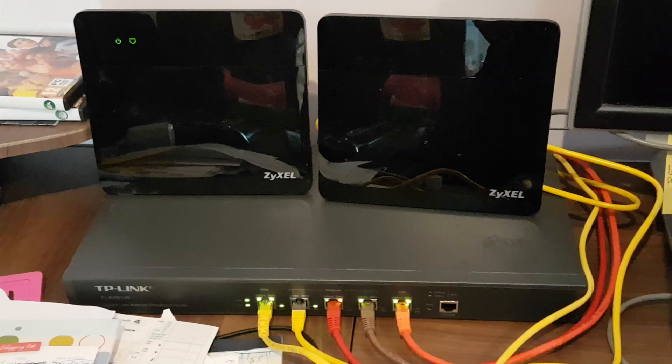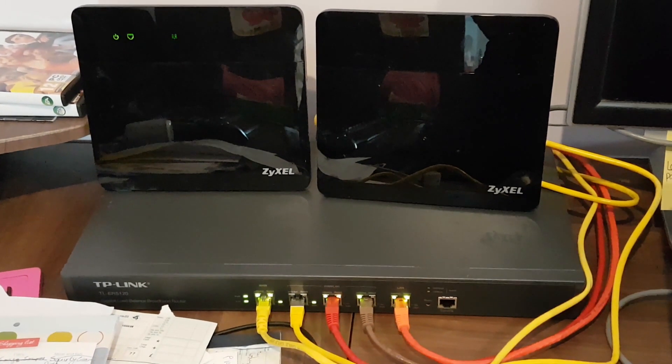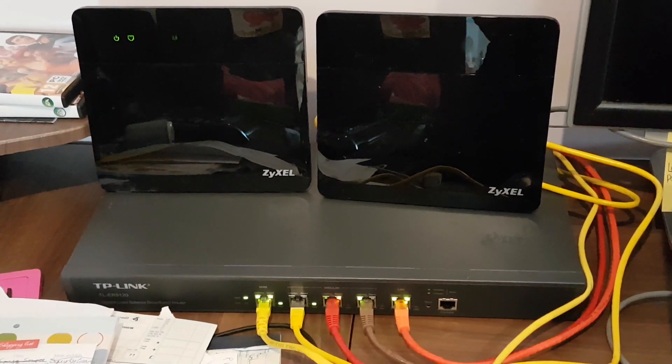Here you see them sat on top of the router that I'm using to manage two-in-one connections. The reason I've done that is because I've found these routers' modem performance and ability to hold on to a connection on a noisy and difficult line like mine is exceptional. The two units are identical — I could find no physical or software differences. Overall, nicely made, great connection performance, fantastic stability on long, noisy lines, and VoIP options for people that need that.